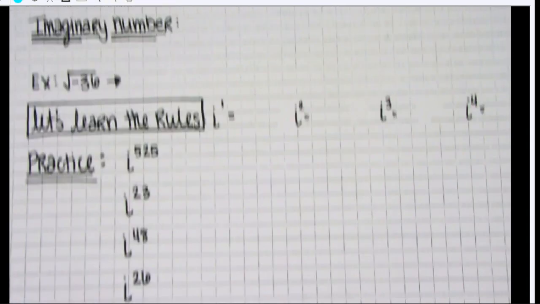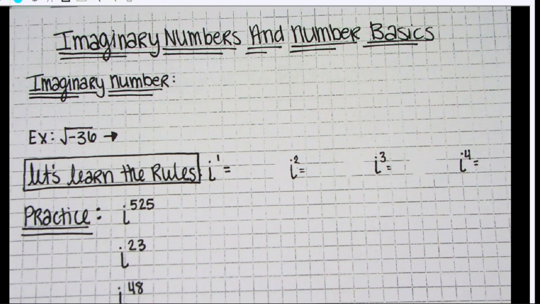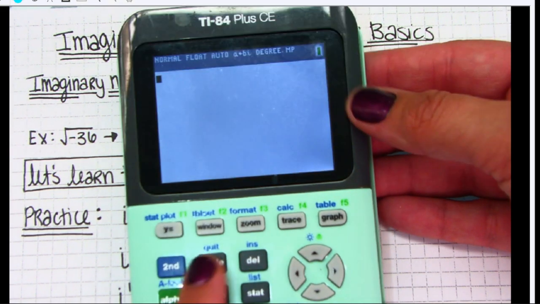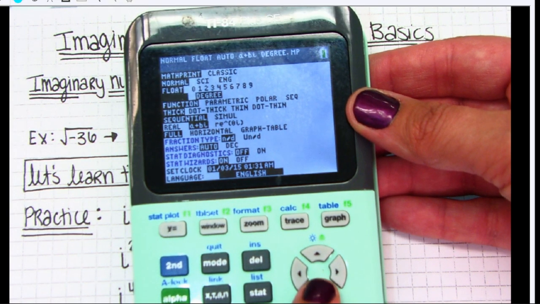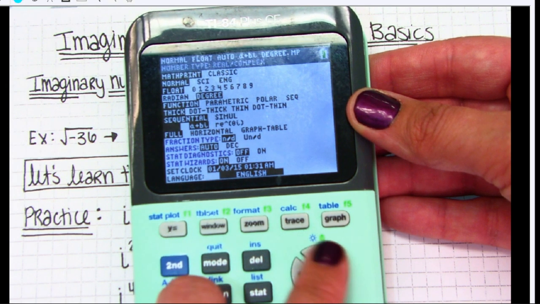Square root of a negative. So back in Algebra 1, you were taught that you can't have imaginary numbers. When you type in the square root of negative whatever on your calculator, it gave you an invalid answer. It said non-existent. They do exist. So you can change them in your calculator by going into mode and changing it to real. All you do is press mode and go down to where it says real. And if you downloaded any of the calculator apps, you can do this on your phone.